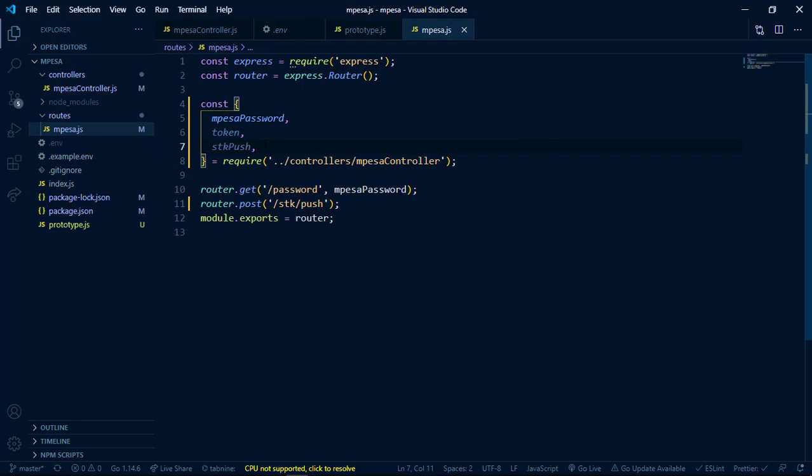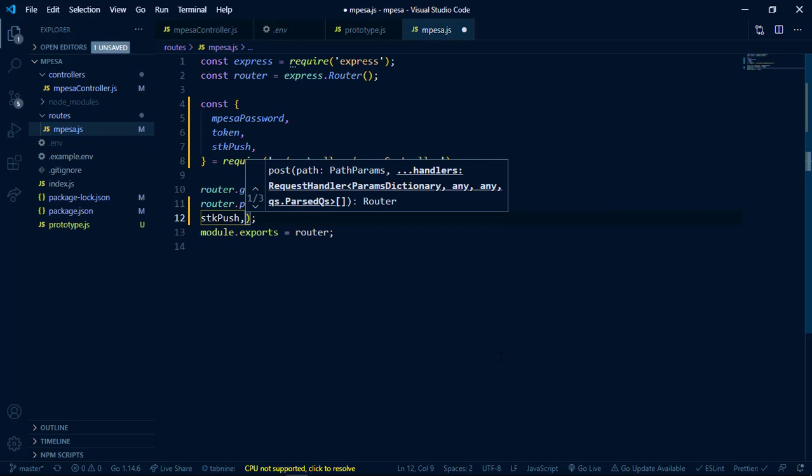After importing them, the first thing we usually do is to get the token, and after getting the token we do STK push. So what we are going to do here is just copy that, and then paste it there like that.